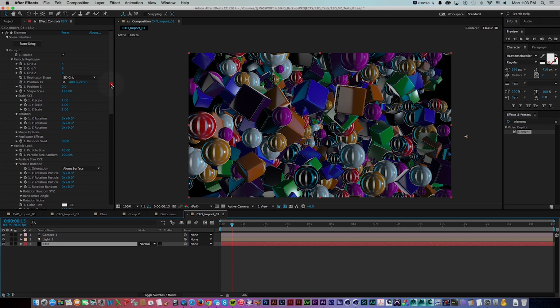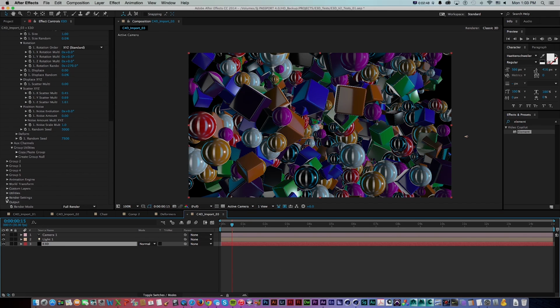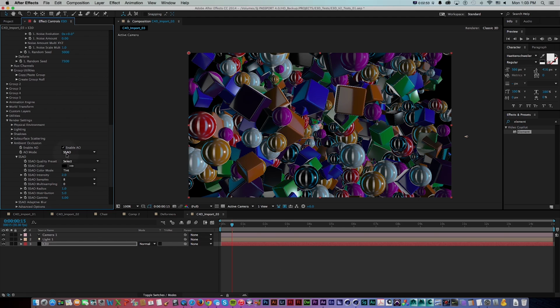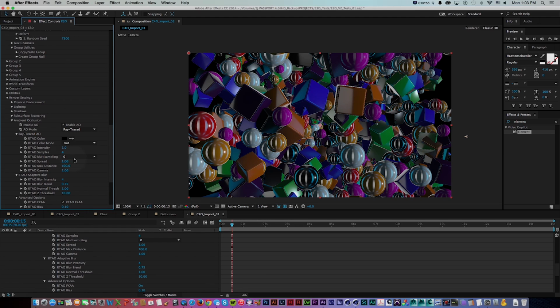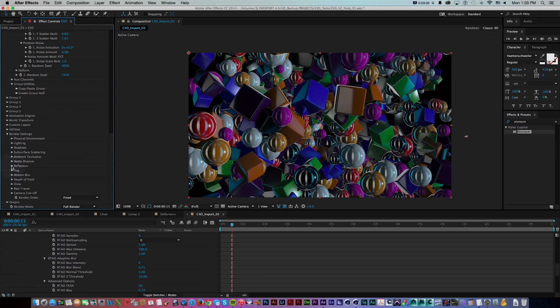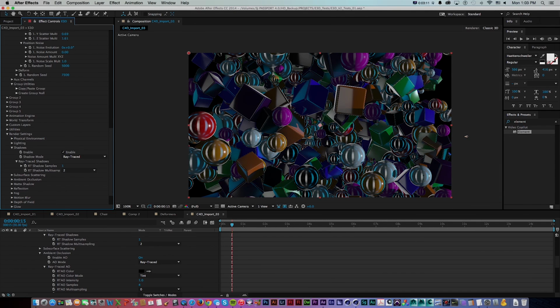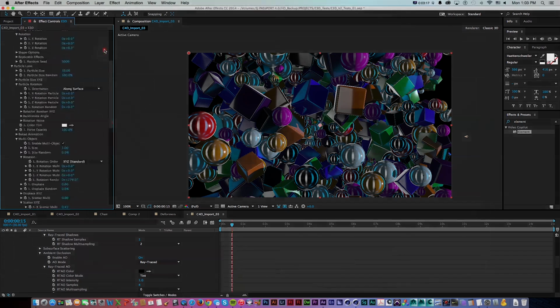And then on the Element 3D layer, I'm going to go down here and go to render settings, and I can adjust the ambient occlusion, and I'll turn that on and check that on as ray trace. So we're getting more realistic ambient occlusion. And then I can go to our shadows and I'll enable those. And if I turn on ray traced, now we're going to start to get the shadows actually interacting with each other and hitting. And it looks a little overwhelming with this lighting.